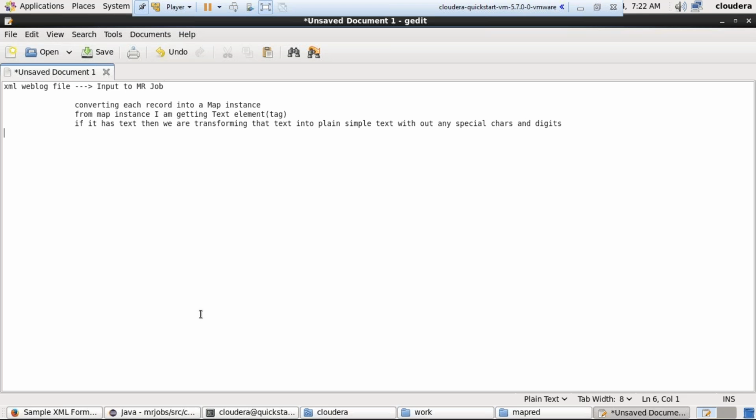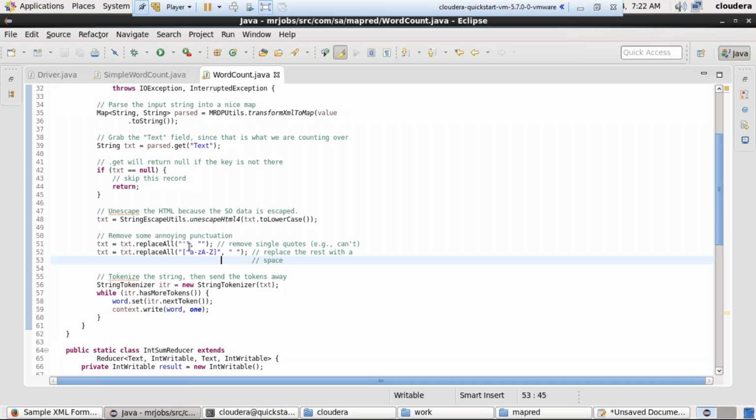You notice that here what the logic been written. If you have any apostrophe, something like that, I am replacing with nothing. Replace all. Other than small a to small z and capital A to capital Z, everything I am replacing with empty. Hope you are following with me what I am sharing.